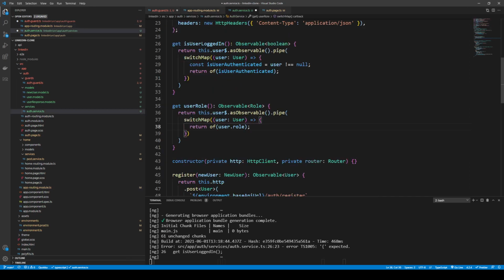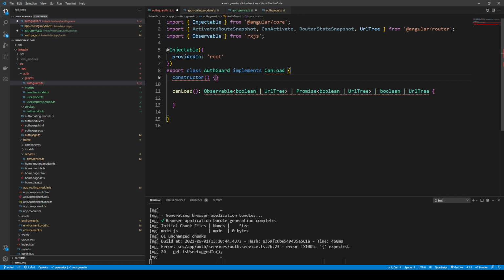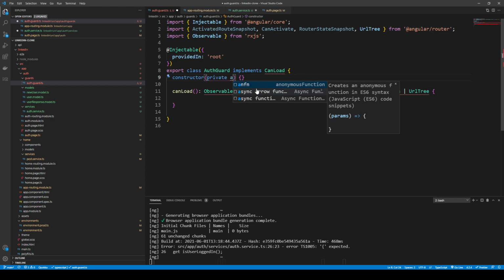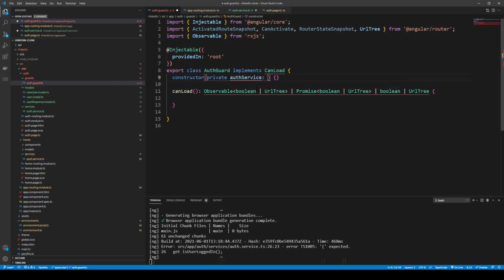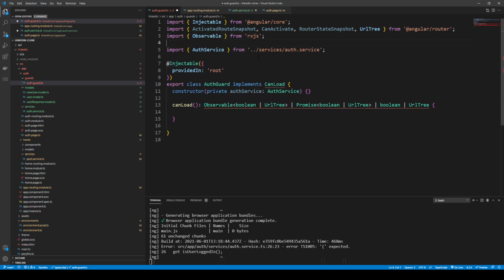And since we've got this getter to get if they're logged in or not, we can use that in our auth guard. So we can get a constructor here, and we can go ahead and inject that Auth Service, which is going to be of the type AuthService. So we'll bring that in too. That means in our auth guard, now we're returning an observable here, so we can go ahead and return that auth service method, which is the user logged in.